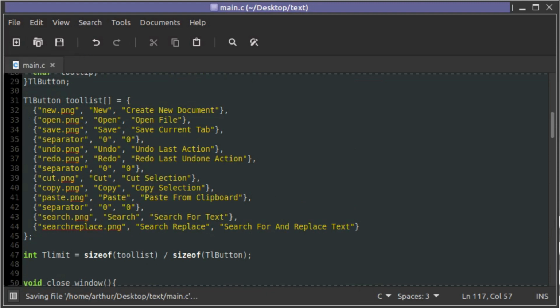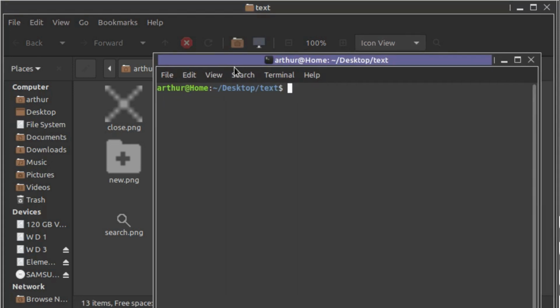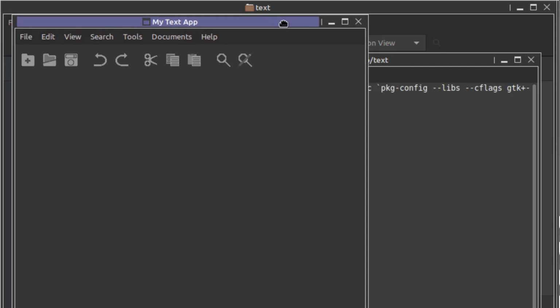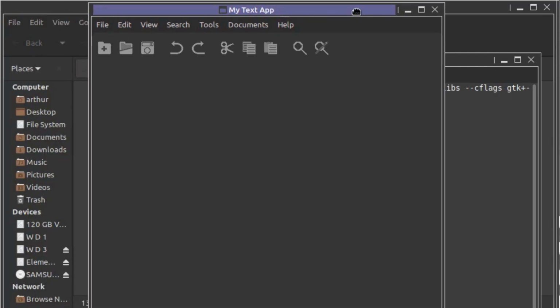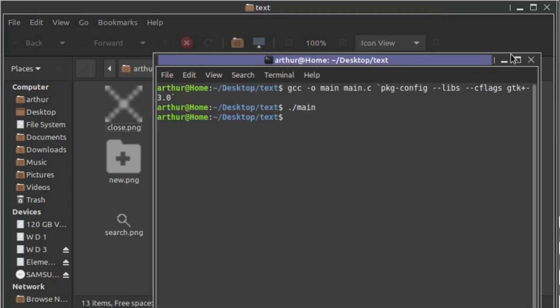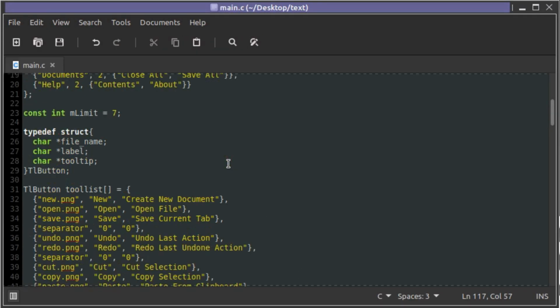So we can just save that, and we might as well have a look at how it looks. Now that's going to be a little bit bigger than my video window, because my video window is 540 tall. But yeah, that looks okay. That's an okay size, I guess.